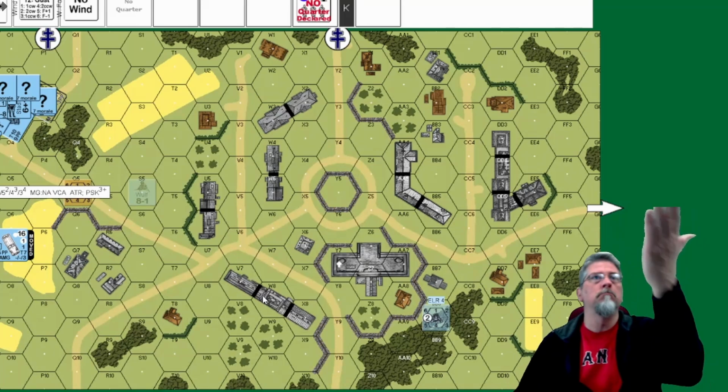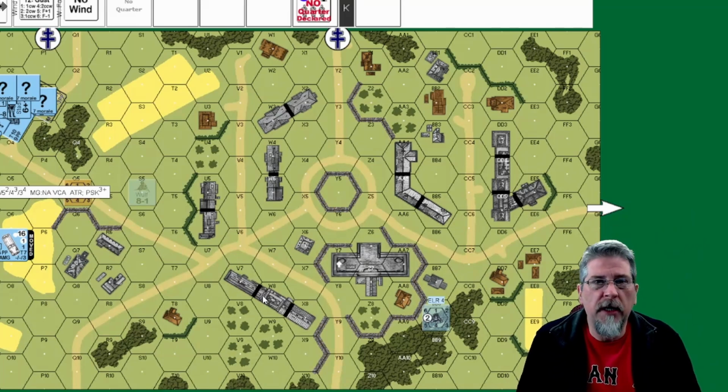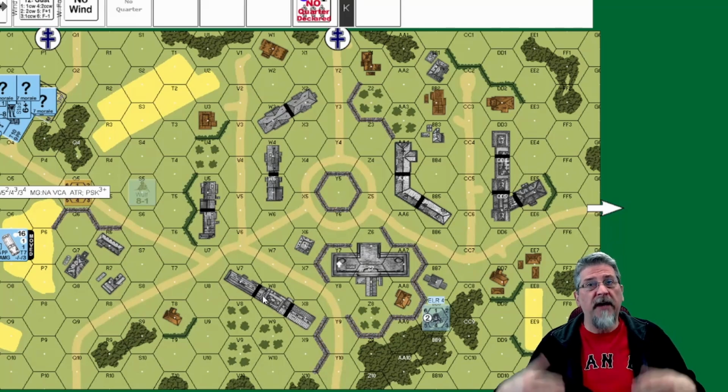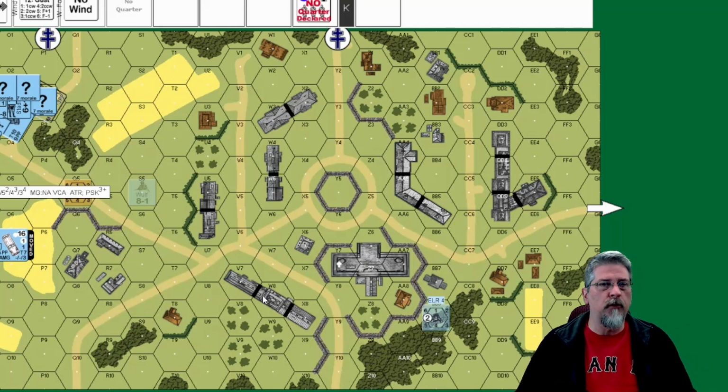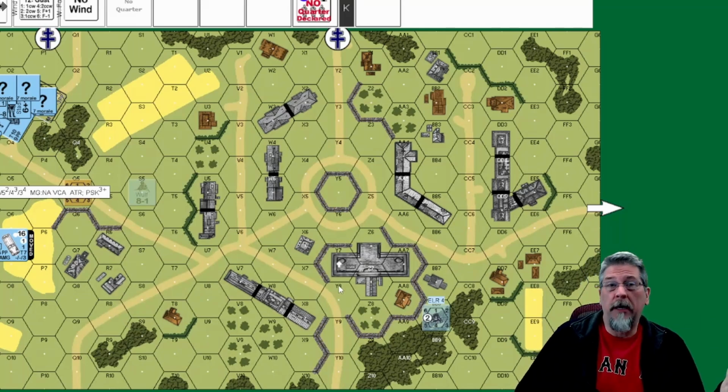The Germans don't have to fire one shot in this game to win. Not one. But the partisans damn well have to. Right? The partisans have to attack. The Germans do not have to attack. So the Germans don't have to really worry about that. But the Germans have to worry about lines of sight.